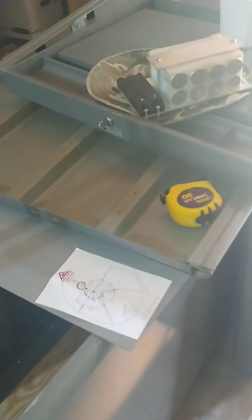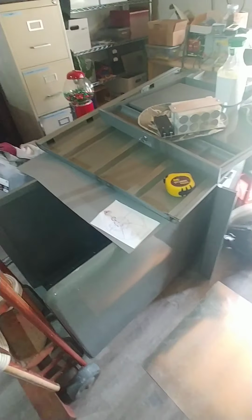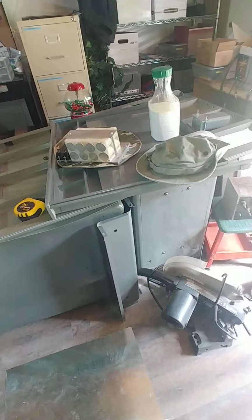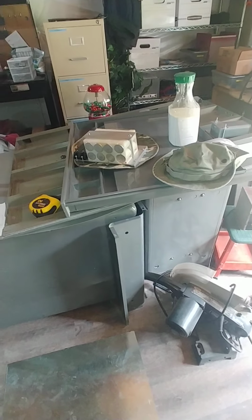Well, my ship came in, or at least part of it. I got the boat anchor. This is my Johnson desk kilowatt. Unloaded it from the trailer. The desk is completely disassembled.